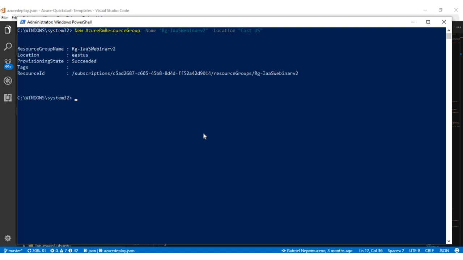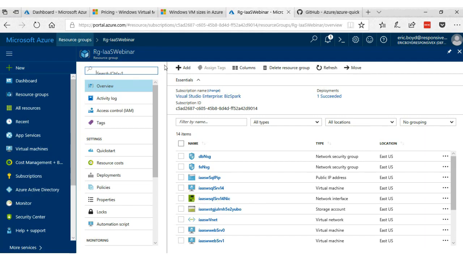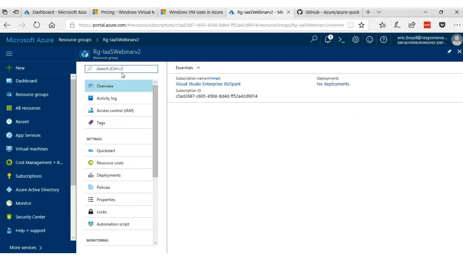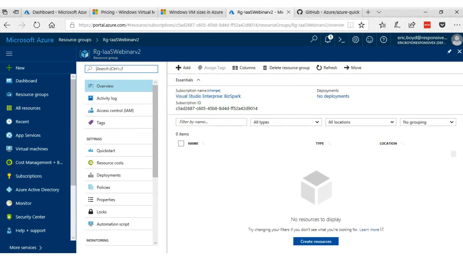So if I go back to the Azure portal, and I go back to our list of resource groups, we're going to see that RG IAzWebinar v2 resource group right here. Now there's no deployments, there's nothing in this resource group yet. We just created it brand new from PowerShell.